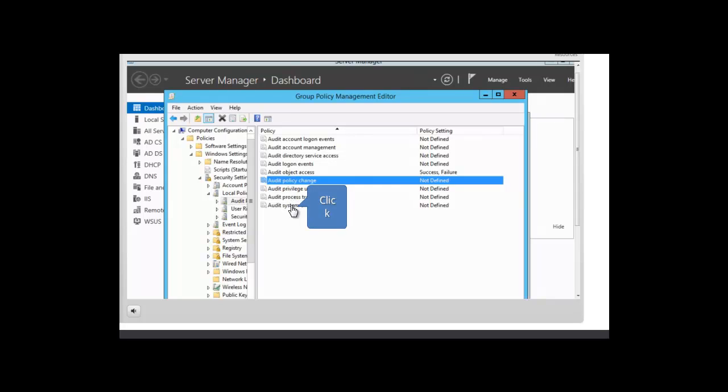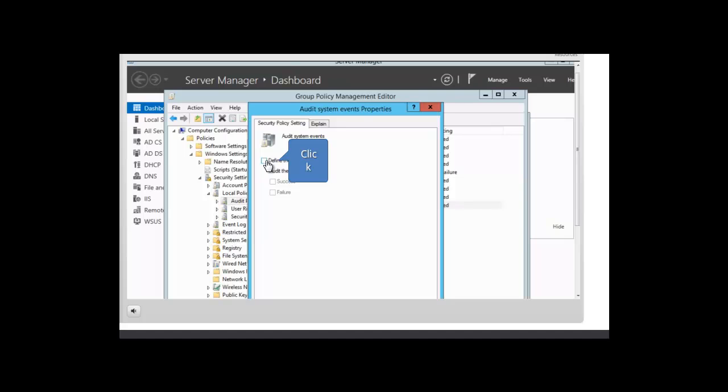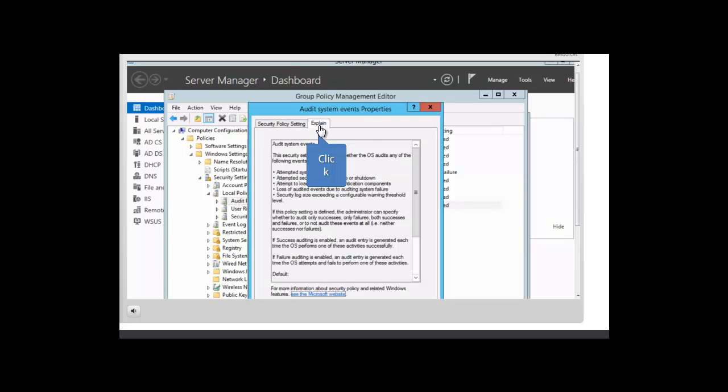We can also look here at audit system events. We define that policy and we can click on success here and explain tab again.